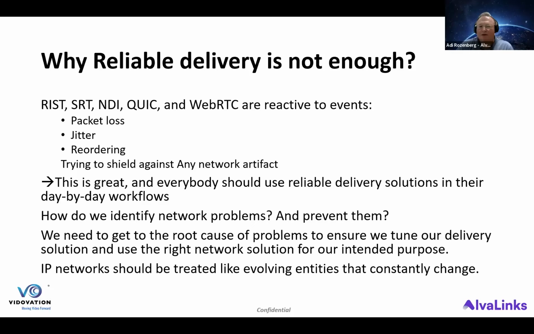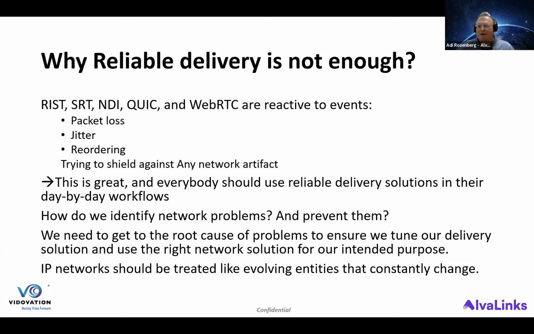Yeah, exactly. So what you need to think about coming out of this presentation is that IP networks should be treated like an evolving entity that is constantly changing, meaning that what you tested today might change tomorrow. What you tested at 9 a.m. might change at 11 a.m. You need to be on top of that. And of course, in two weeks' time, that might change, and in six months' time, it will change. You need to be on top of that.